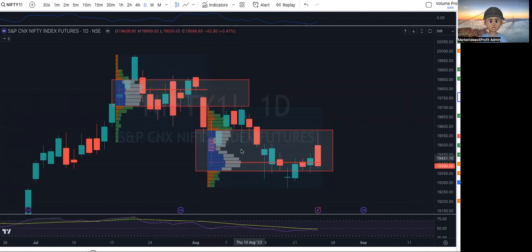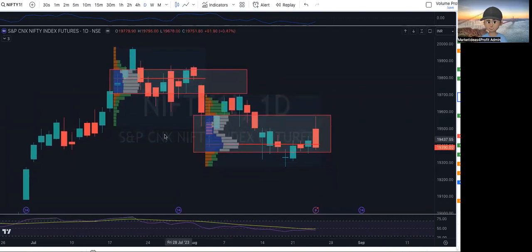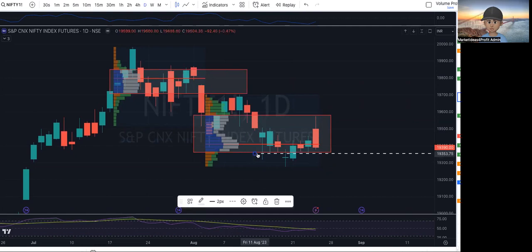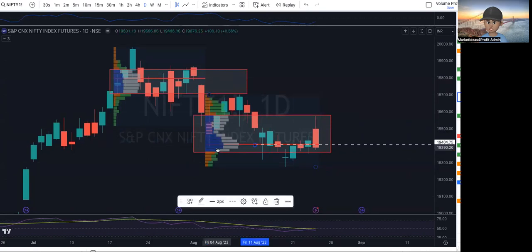If you see, the chart has been broken down into two areas, like I always do with my volume profile. The first volume profile is the higher end of the market, and the second volume profile is the one that we are currently negotiating. If you've seen my weekly analysis, we were working with this area, which I was always contemplating as a make or break area. 19,400 actually was my make or break area, which is now turning out to be an interesting area where a lot of trades have happened.